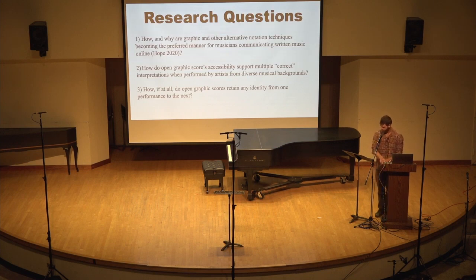My research project is centered around 3 main research questions. First, how and why are graphic and other alternative notation techniques becoming the preferred method for musicians communicating written music online? In the 21st century, digital technology like streaming services and online libraries allow for the rapid dissemination of music and scores around the world. However, despite the ubiquity of traditional Western scores and music, a rethinking of music notation's accessibility and its role in supporting contemporary digital practice is still needed.